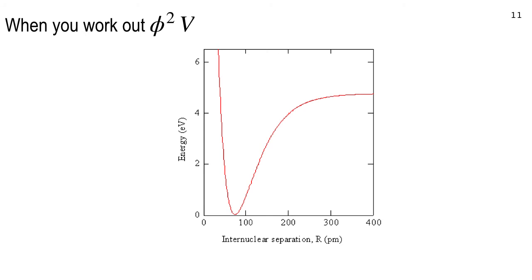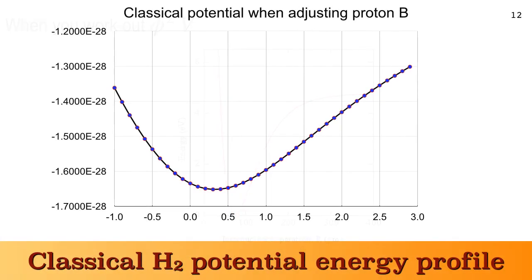And so you can do this fancy calculation with wave functions, then look for the dip, and then you can measure in the chemistry lab the bond length for the hydrogen molecule, and by God, it's right on the money. It's very, very close. Here's the classical profile. There's the classical. Now it's a little different scale, but it's pretty close to this.